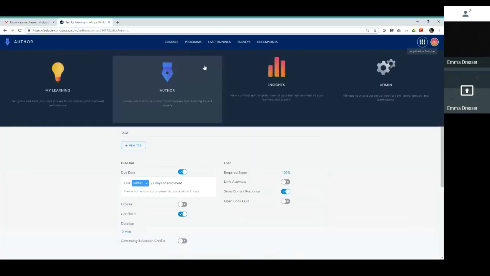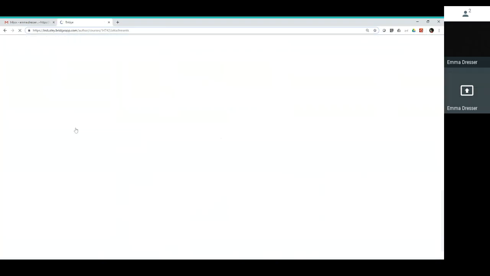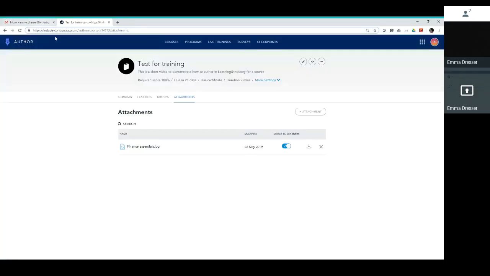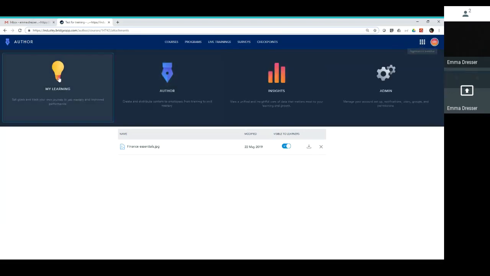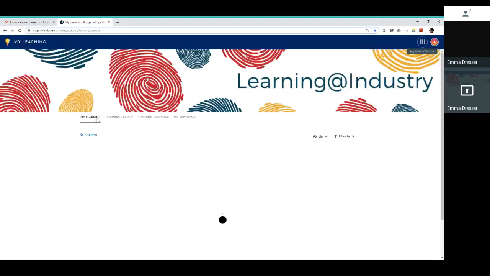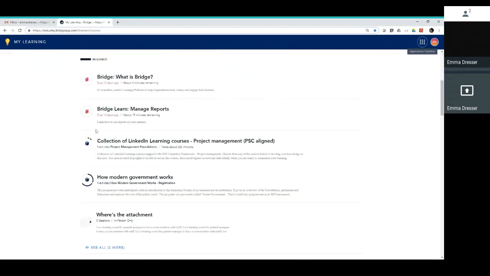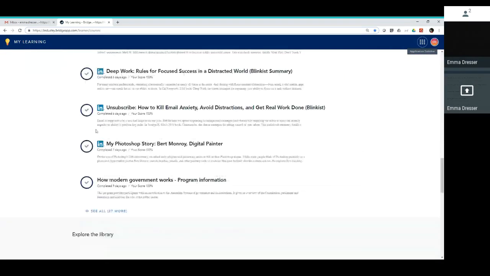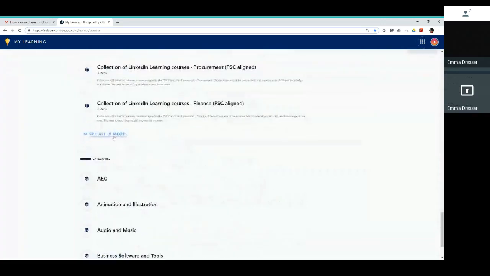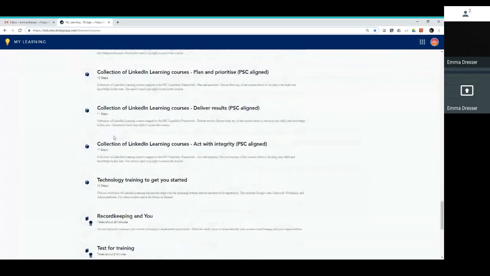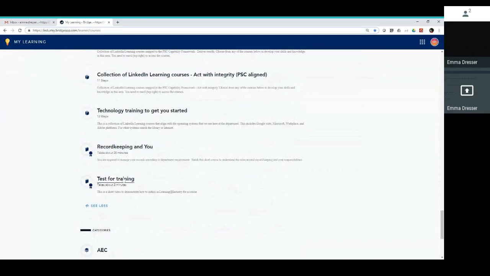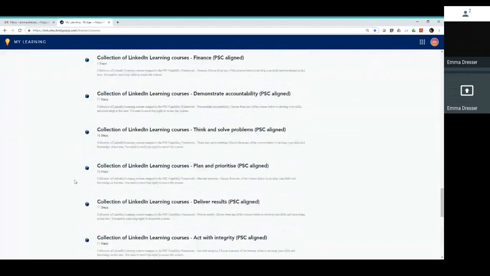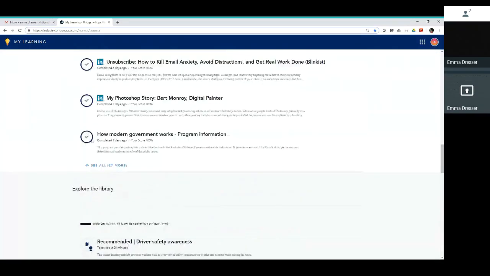And then I'm going to do a refresh because it does take a little second for it to actually hit into the library. And I'm going to go into My Learning, and scroll down into Recommended. I should have this test. So I will go all the way down, and somewhere in here, I should have this test for training. There you go. You can also see in here that it's grey, which means I've not started it. If you go up here, the one I've completed, you can see it's all blue and it's all completed.